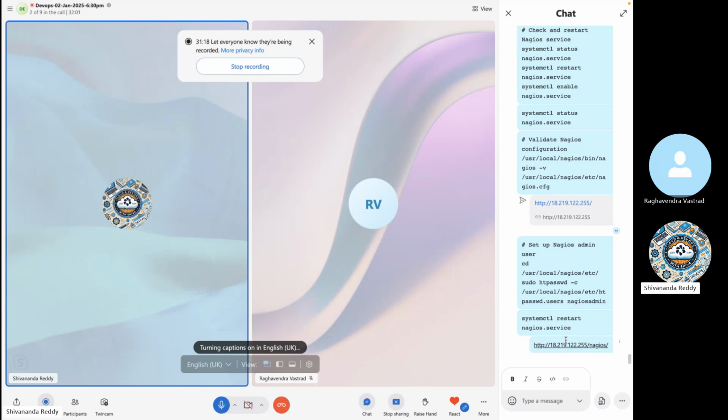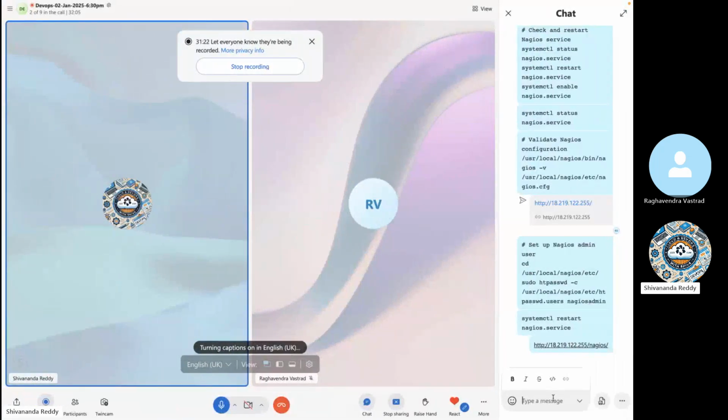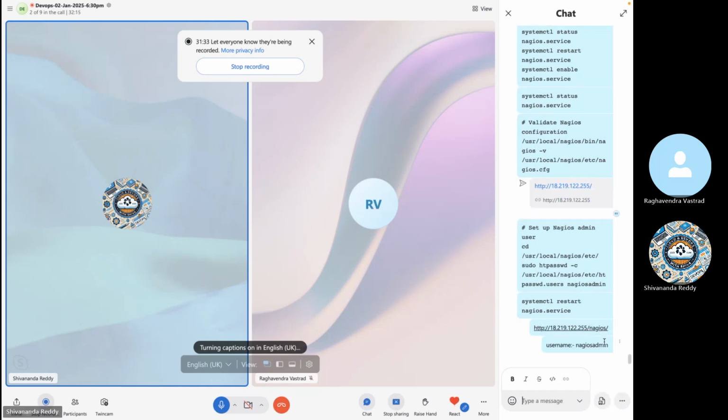So you can use this username and password: Nagios admin as the username, and the password also.